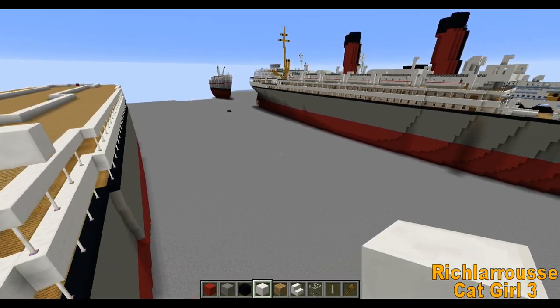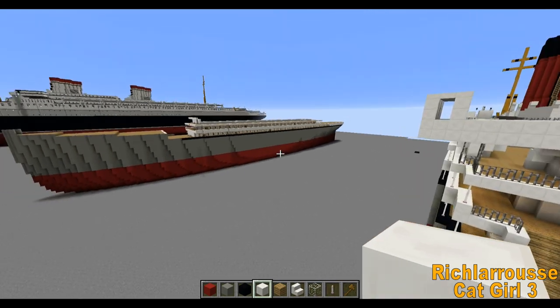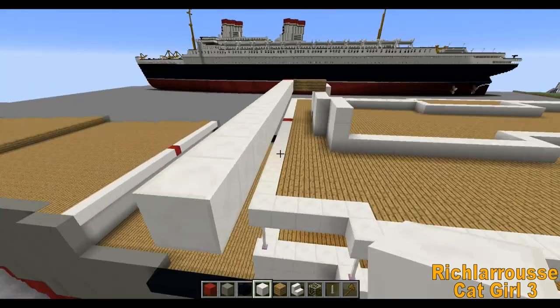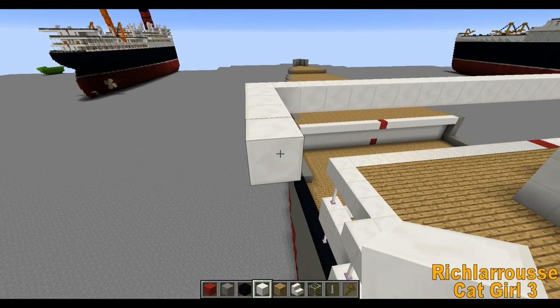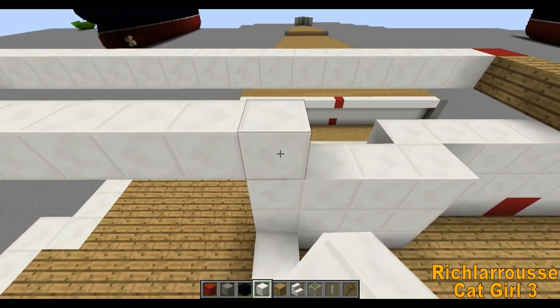It does seem quite far out. I'll just check the prototype. I want to make sure I get this right. Yeah, it's fine. It does go out quite a way, so that's fine. So it's 17 out. And then at the end of the 17, we're going to go back 4. 1, 2, 3, 4. And then inwards 9. So 1, 2, 3, 4, 5, 6, 7, 8, 9. Make it 10. Like that.